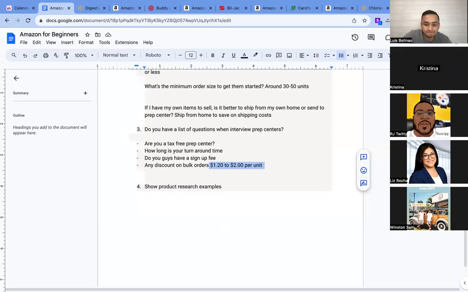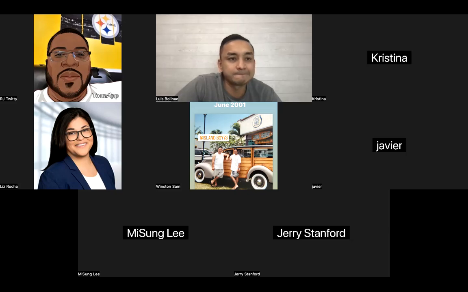For the software that you're using for your product research, is there a flat cost or is there like a monthly charge? It's a monthly charge, but it's pretty cheap though. Seller M is like $20 a month, and same with Keepa, it's $20 a month also.